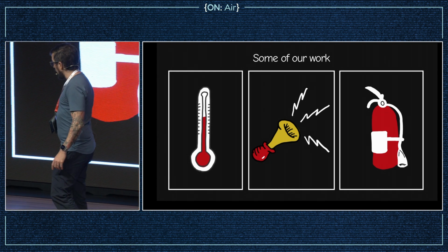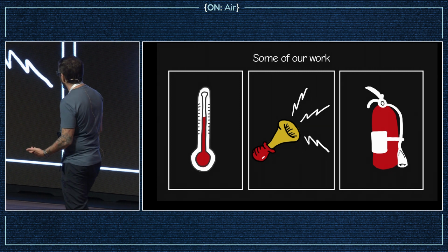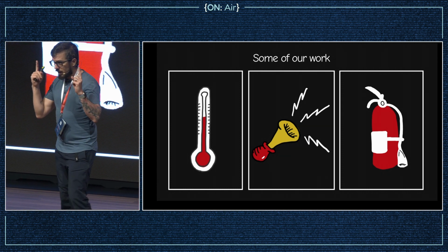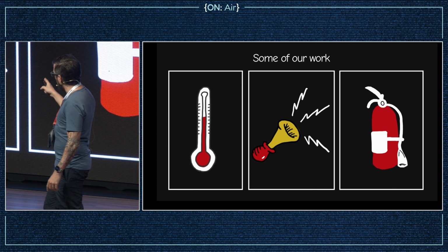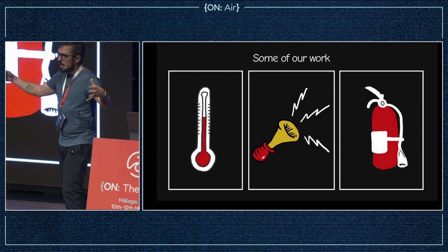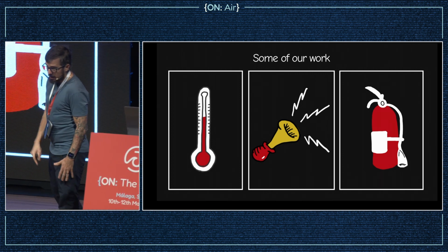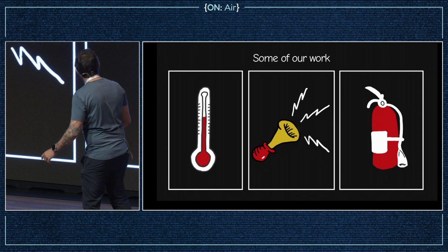We work with third-party companies. This was our attempt to do something, I don't know, the klaxon, the honk, maybe. We work with third-party companies. They provide hardware that can hear and find sounds that are not supposed to be there. We built a model that detects compressed air leaks. So when you're in a factory setting and there is a leak, we can actually detect that. That's something that we people cannot do. Humans cannot hear that, but hardware can. And now Spot is carrying that thing in the back, poor guy.